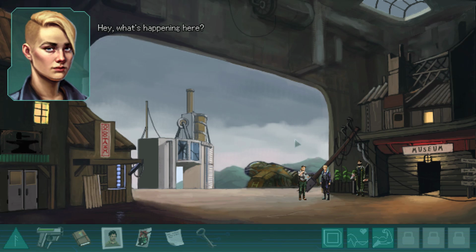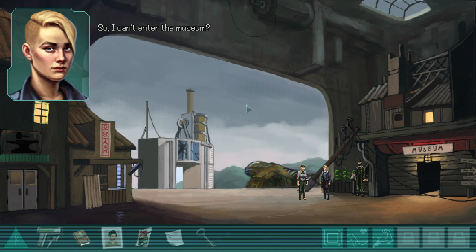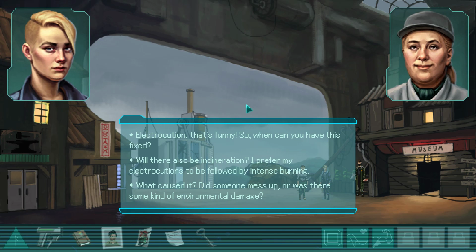Hey, what's happening here? Bit of an electrical problem with some fallen power lines. It's being taken care of, but it'll be a while. So I can't enter the museum? Well, you can, but only if electrocution is something you enjoy during working hours. What if I enjoy electrocution off working hours? Maybe it's a personal hobby of mine. No. Yeah, we're not going to do that.